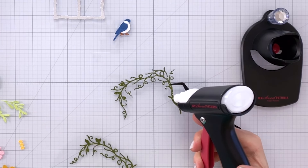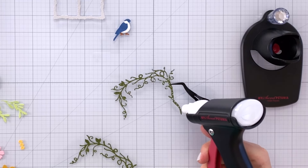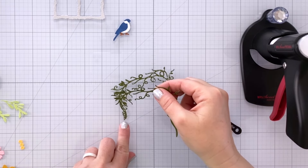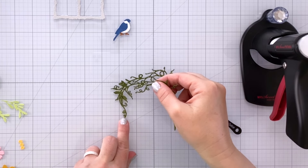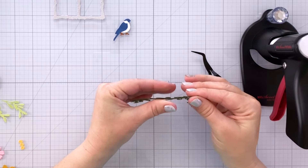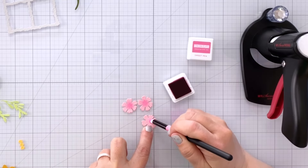For the large vine piece I cut out two, like I said, and I'm going to layer those up. This is optional, but I feel like this piece in particular, if you layer it twice, gives the vine so much dimension and it just looks really cool on the front of your card. I put glue all the way along and then very carefully laid the second piece over and pinched it all together.